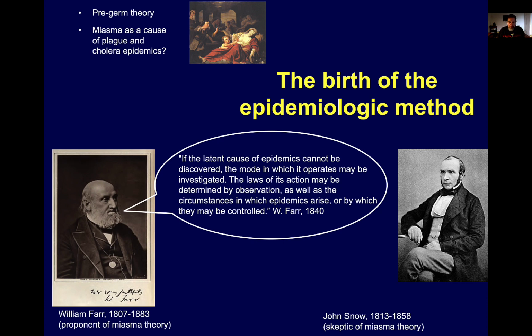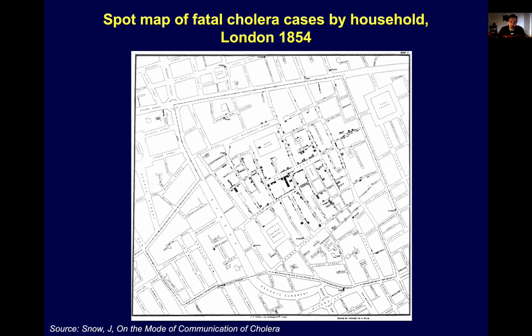At the time, Farr argued that even if the ultimate cause of an epidemic is not known, the mode in which the epidemic operates could be determined through observation, with the potential to ultimately prevent or control epidemics. And this is exactly what John Snow set out to do. Using the death registration information gathered by Farr, Snow described the London outbreaks of cholera as being associated with a contaminated well on Thomas Street and a burst drain from Albion Terrace, culminating with an account of 89 deaths from cholera among persons drinking from the Broad Street pump.